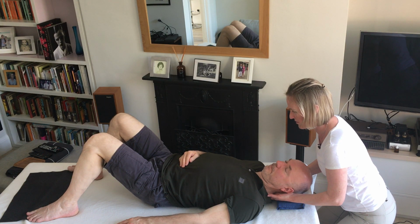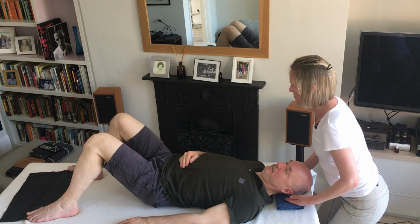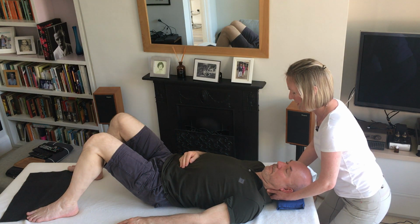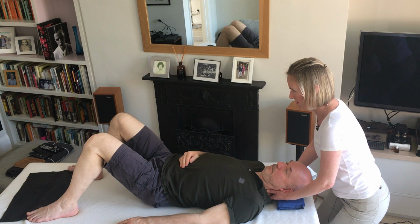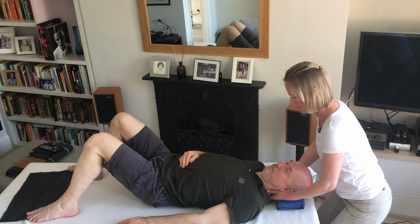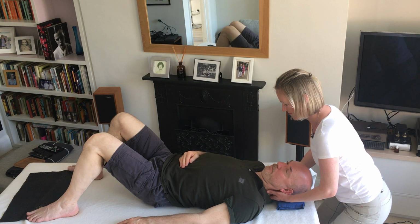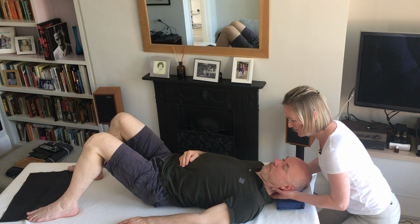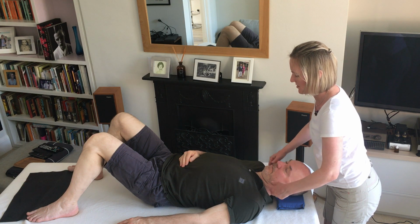Totally supported by the floor. You've got no pressure that you have to do any balancing, any thinking about balance and gravity, because you're completely supported by the floor. And just enjoy how those neck muscles feel after 10 minutes. How the back feels after 10 minutes or so.